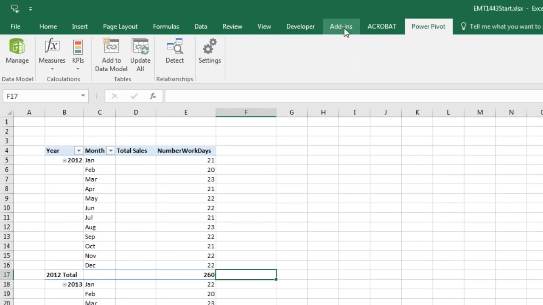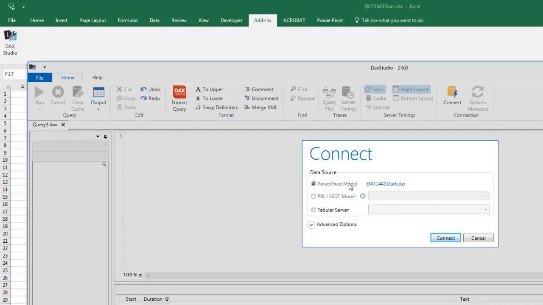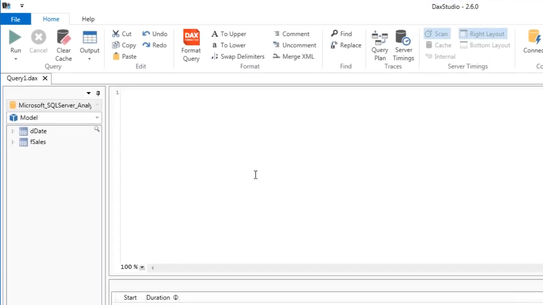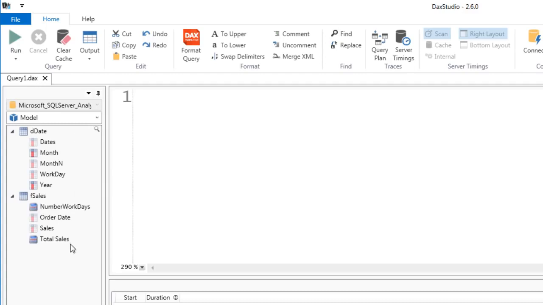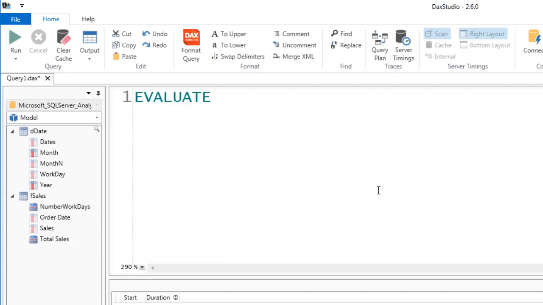So Alt-tab, I have the add-in DAX Studio. You just go to Google, search for DAX Studio. It's a free download. When you install it in Excel, you simply click the button. It knows that we open this from Excel, so there's the name of the workbook. I click Connect. I click over in the white area and Control and Roll. Now I can open up the tables and see the columns. This is where we need to create that internal table using CROSSJOIN. But in order to visualize the table over here, we have to use the EVALUATE command. That will materialize a table over here in DAX Studio.